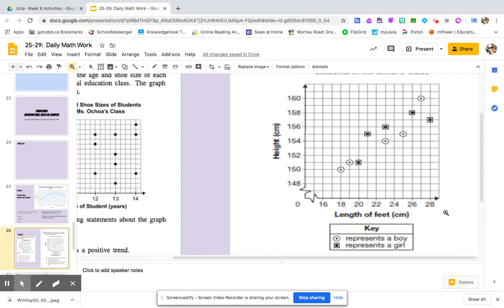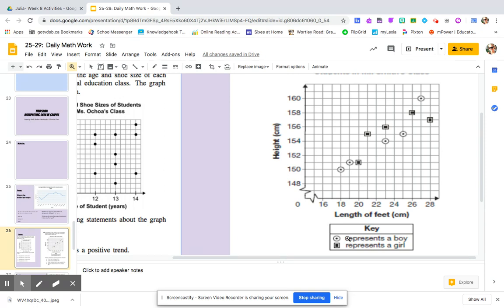So for the scatter plot over here, again, you can see the two different things that we are going to look at this time. This time we're going to compare somebody's height to the length of their feet. Could we make some sort of conclusion that a taller person is going to have longer feet, bigger feet? And you can see how the data spread on this is much different. There seems to be an upward trend here. Let's just have a look at some of the data.